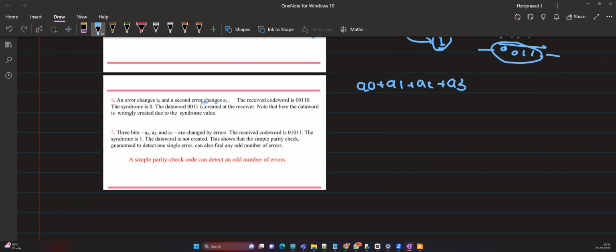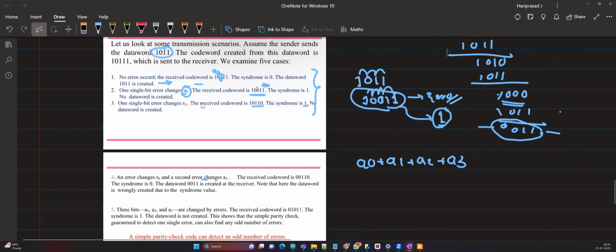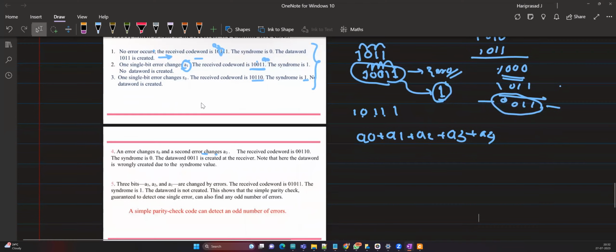So here overall, if I mention this, 10111, now here A0, A1, A2, A3, A4, correct? He's saying fourth case, an error changed R0, and the second error changes A3.